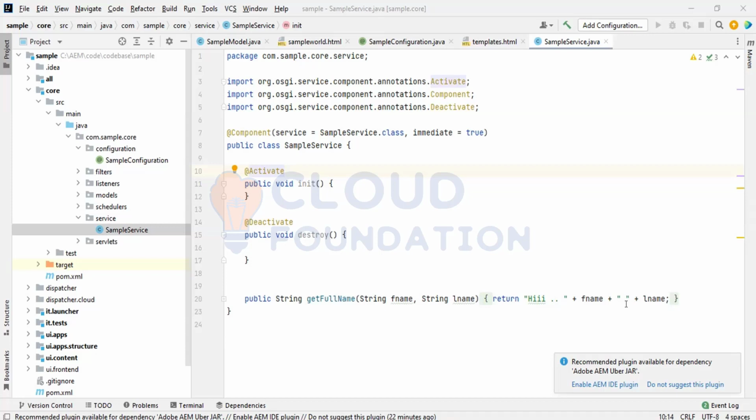Okay. Consider you have some third party API which you want to connect to. Now that third party has some URL and some username and password. Now, what would be the best?